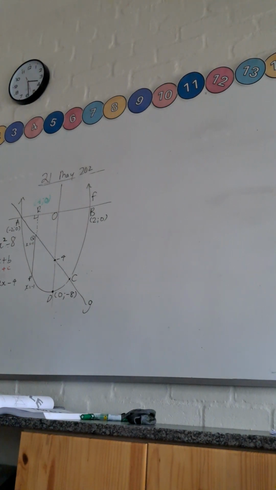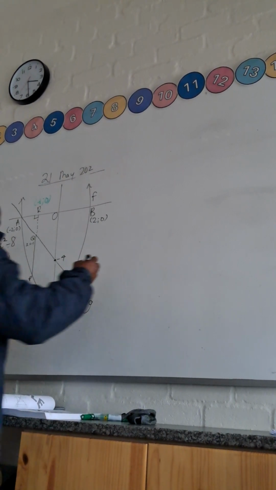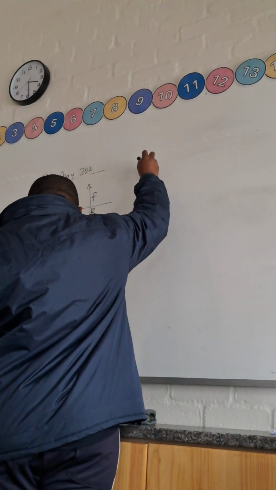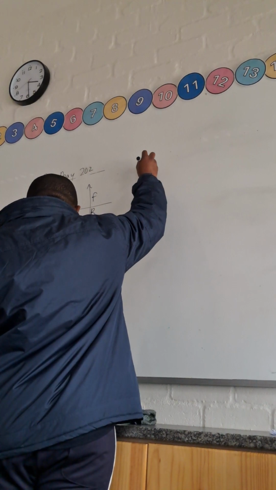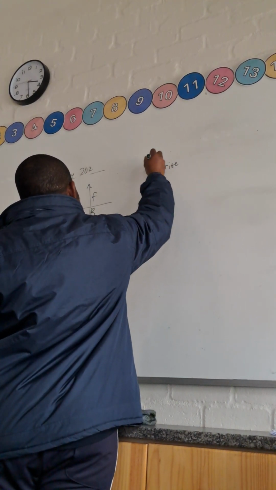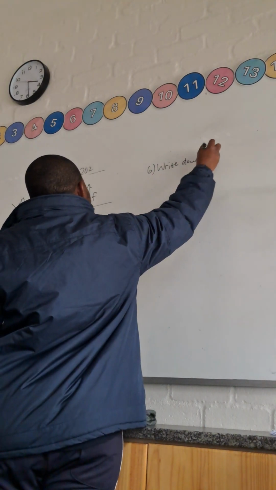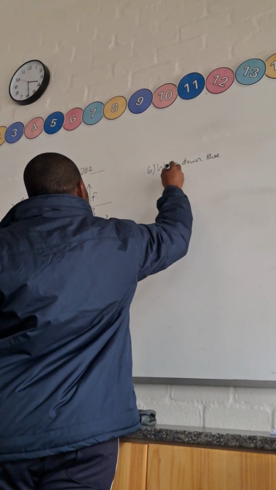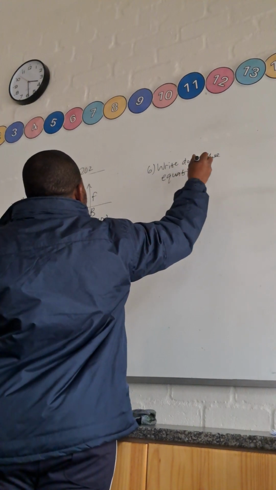Yeah, right. So, write down the equation of the axis of symmetry of F. Okay, what is the axis of symmetry? It's that vertical line. Wait, isn't the axis of symmetry the same thing for everything? Yes, in your case it will be. What question number are you on? 6. Isn't it always x equals 0? For your grade 10, yes.